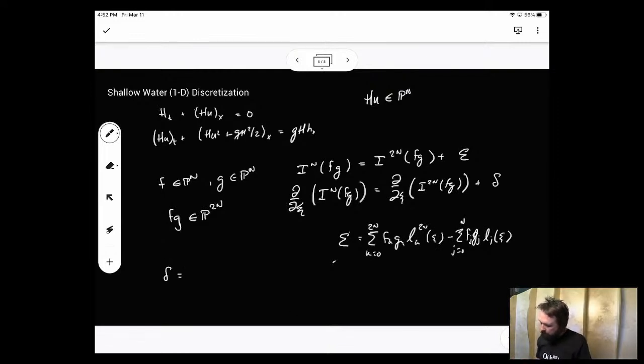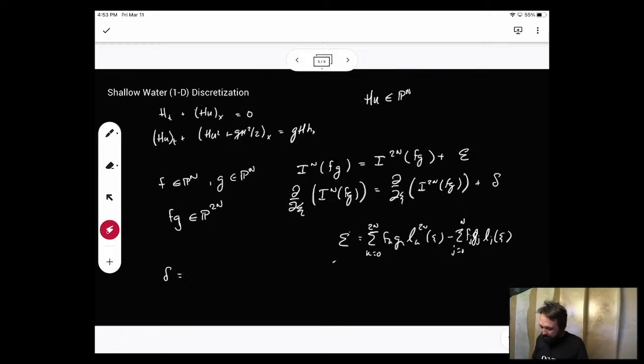So delta, and what I'm really trying to quantify here is an error in the lack of conservation of a product rule. Because differentiation and interpolation don't commute, product rule doesn't hold. And so we want to understand this product rule error because it turned out product rule was pretty important for this energetics proof that we had.